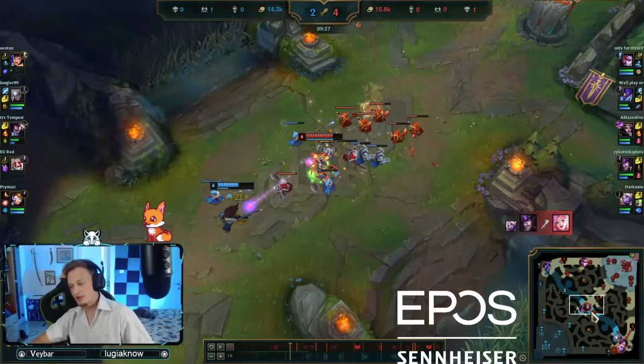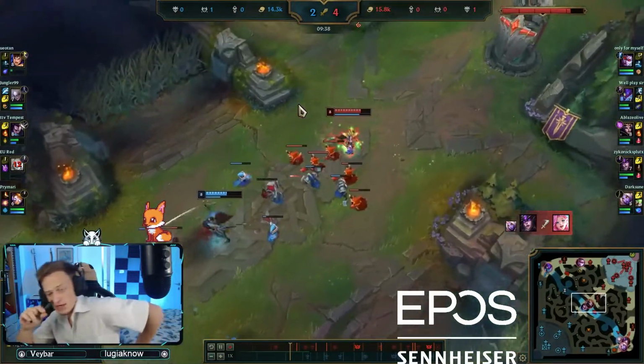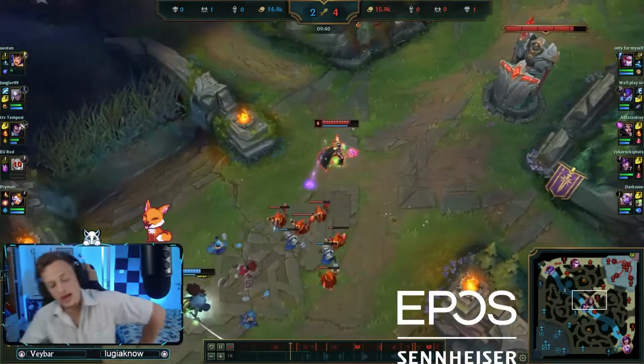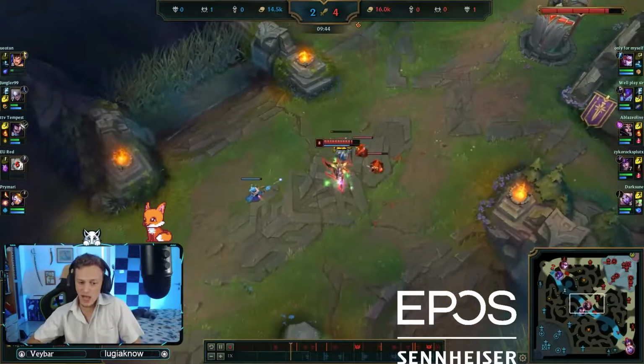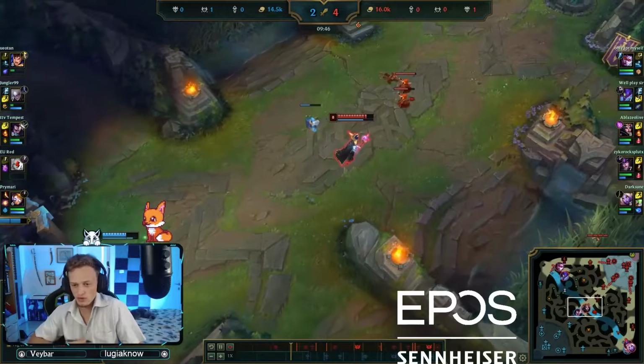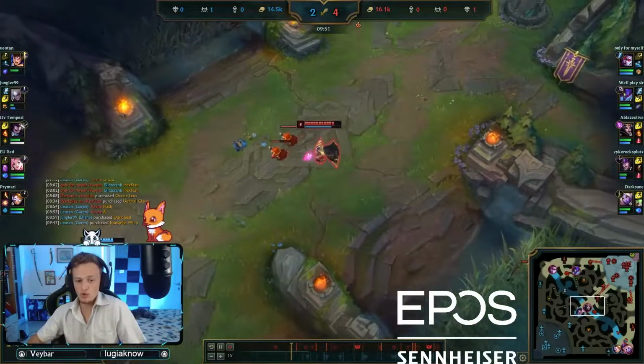We do see the enemy Diana on the bottom side of the map, and the second we see her, the playstyle shifts to a completely aggressive playstyle. The Yasuo wind wall went down. Unfortunately, the replay is a little bit scuffed, so we don't really see that in the game. But we do have our ultimate.